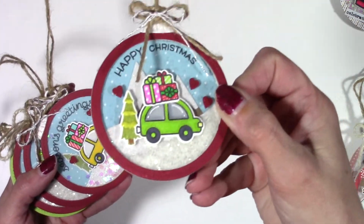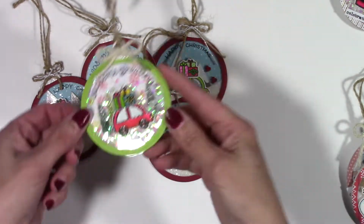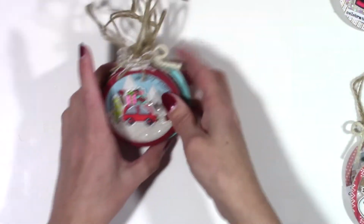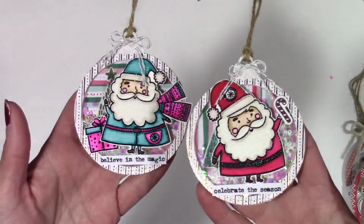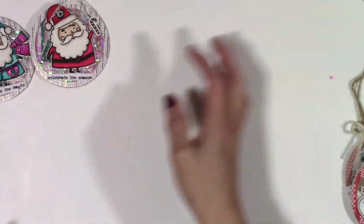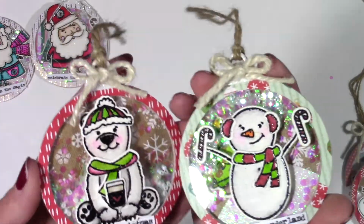So these are the ones that I made on camera. And see how this one has some iridescent and some beads in it. And then there's a lot more. Those are the cars. These are Bow Bunny stamps. And I used the paper, you see the paper in the background, as my color palette. And I pretty much did this for all of them. Here's the honeybee ones that do fit. Aren't they just absolutely adorable?